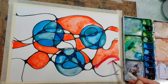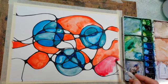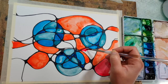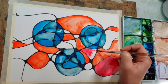And for these larger areas, I'm trying to get some nice rich color in, especially along the edges. And then I'm also kind of playing around with the watercolor because it's such a fun medium. And I at times will just like to drop plain water into the paint while it's wet, and that creates kind of some of these fun shapes that you see like in my orange ones.